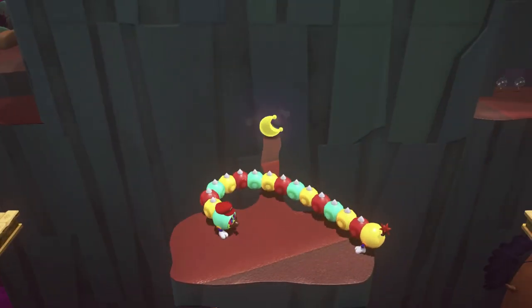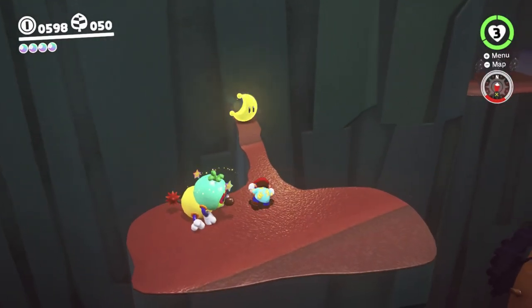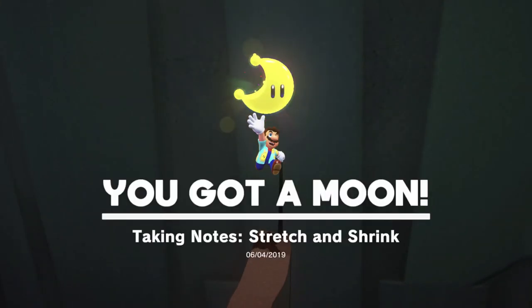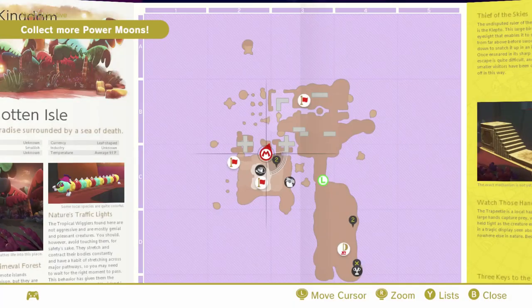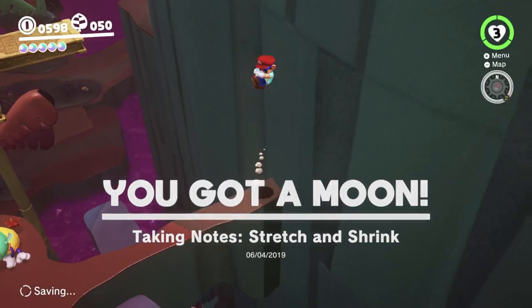And it shows up there because you're obviously supposed to get those couple last. Goodbye, my friend. You can't actually kill a tropical wiggler, even with a ground pound. I don't think there's a way to kill them, which is good because I don't really want to kill them. Okay, how are we doing? We need another 6 moons. 1, 2, 3, 4, 5, plus the peach moon, 6.